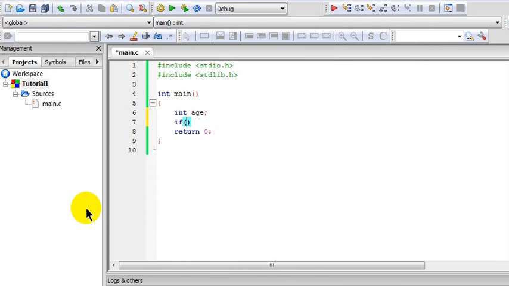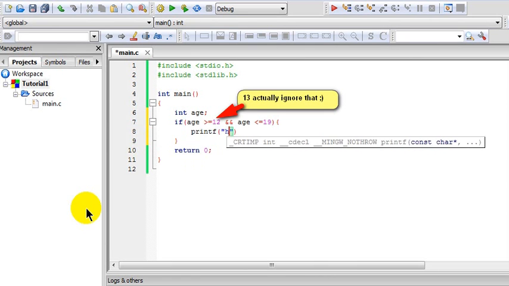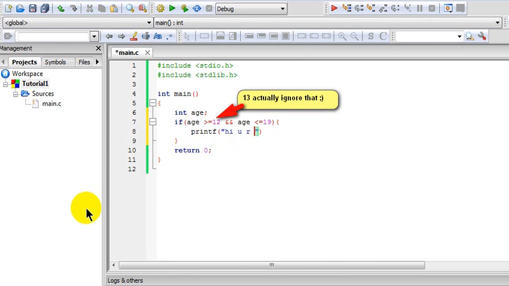Condition: if, to be a teenager, your age should be greater than or equal to 12, and if your age is less than or equal to 19, then printf, hey, you are a teenager.